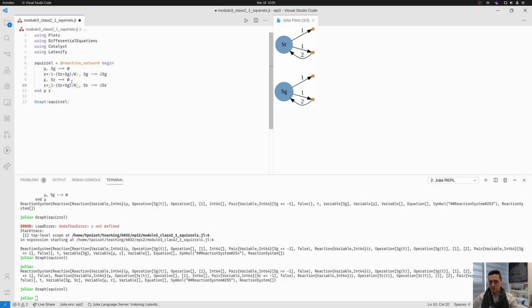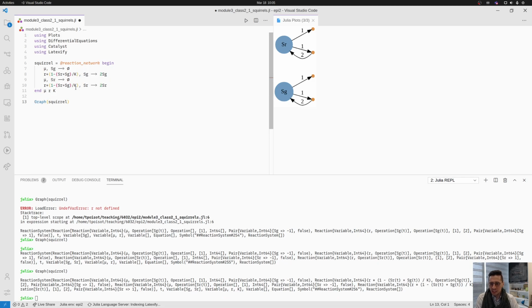You can work it out on paper if you want. It takes like half a minute. And when we assume that mu gets closer and closer to 0, then the equilibrium value gets closer and closer to K. So K is the number of individuals for which there is no more room for squirrels in the population. That's a model parameter as well.